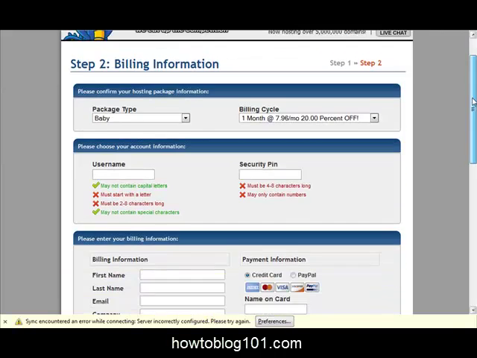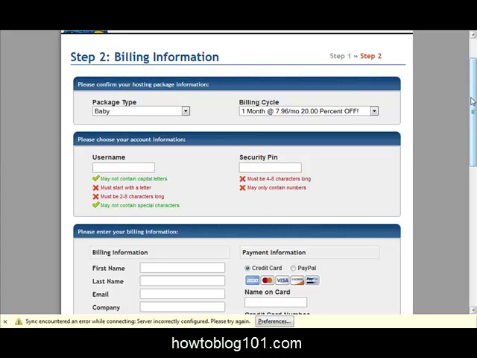But this is the second step. All you do now is, at the end of this video, which is going to be in about 25 seconds, go ahead and get your hosting set up with the domain name that you purchased from video 1. And then we're going to go to the next step, which is going to show you how to tie everything together. See you in the next video.